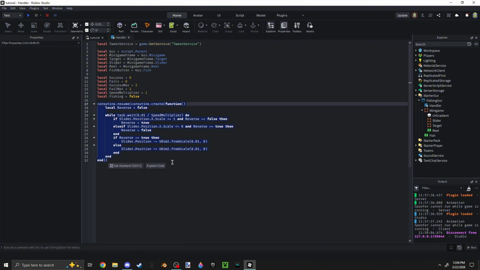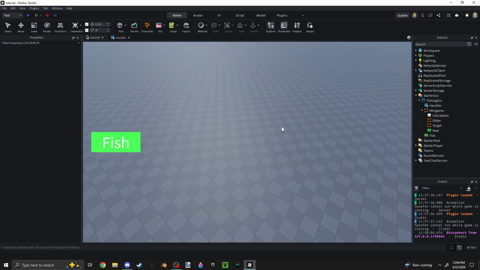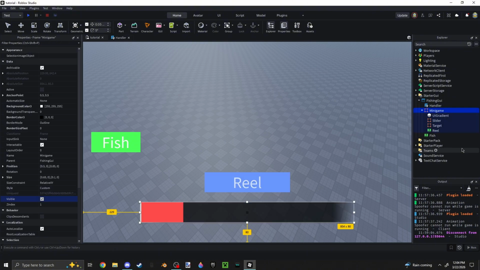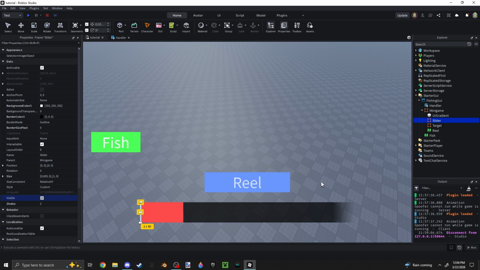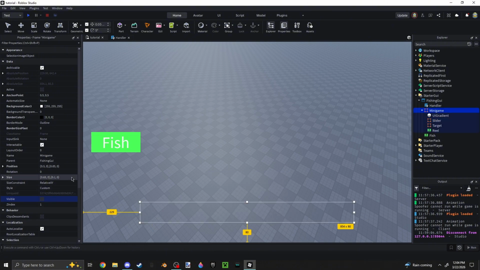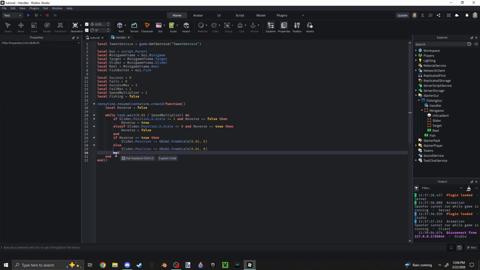So what this little coroutine function does is it makes the slider, this white thing, go back and forth. I made it this way rather than just using tween service so we can actually adjust how fast it moves back and forth with the speed multiplier.